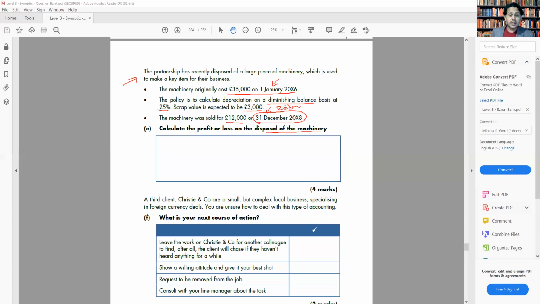So what you need to do, you need to read the more additional information. So they will tell you the company have a policy not to charge depreciation at the year of acquisition, but the full depreciation on the year of disposal. Or they might tell you the company have a policy to charge full year depreciation on the year of acquisition, but no depreciation on the year of disposal. So this type of line definitely will be there. So you have to be very considerate when you calculate the depreciation when the asset is bought in the middle of the year or sold in the middle of the year.